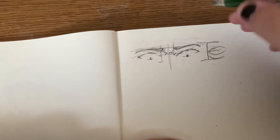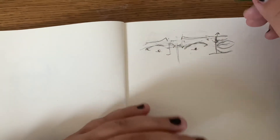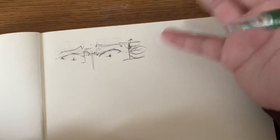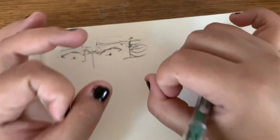The more you dip your eyebrows downward, the more expression it gives — it can go from anger to sadness, which would be more of an upward motion. You have to look at a lot of what you want to portray — pictures, movie scenes. Drawing screenshots of different expressive movies you enjoy helps completely. Do not be afraid to use references. References are your friend.